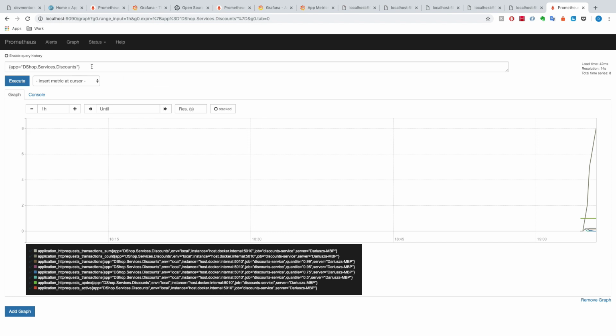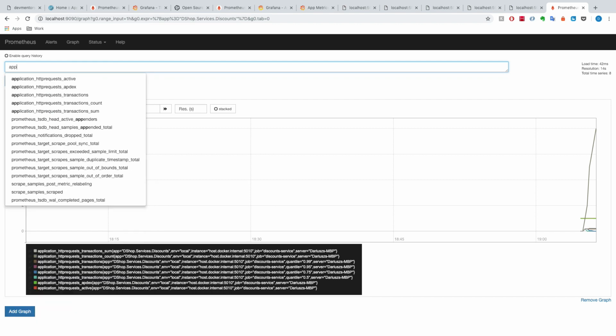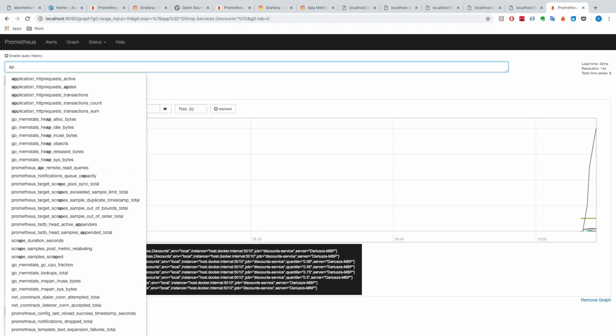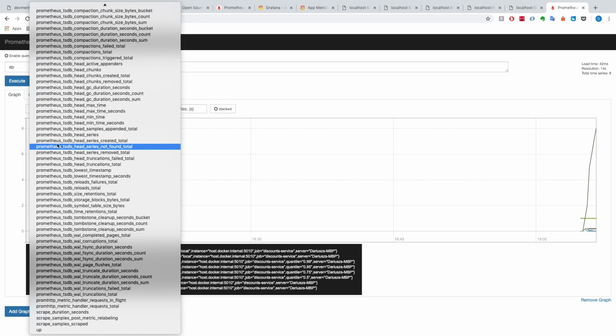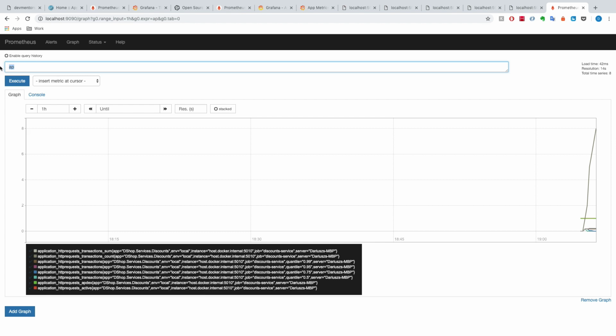So basically what it does is simply give me the metrics that actually contain the app tag with this value. So all metrics that belong to the discount service. As you see, there's plenty of them, and you can just specify a full name. It also has autocomplete built in. Just start typing. Remove this one and start typing. Okay. Yeah, and you can also browse metrics like this. Or either you can use this. So this is basically the same thing.